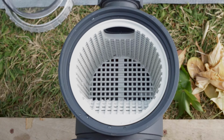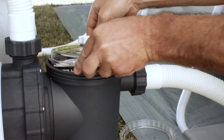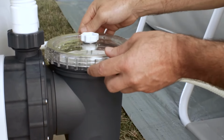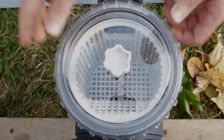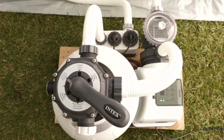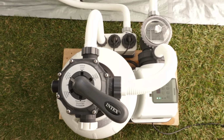Then replace the leaf basket, cover and O-ring, and screw the housing collar back onto the trap. It should be hand-tightened only. Close the release valve. Your saltwater system is a highly advanced system which breaks down salt in the water to create chlorine.